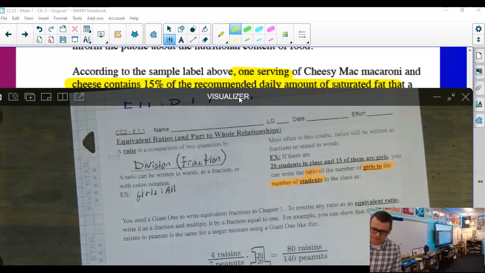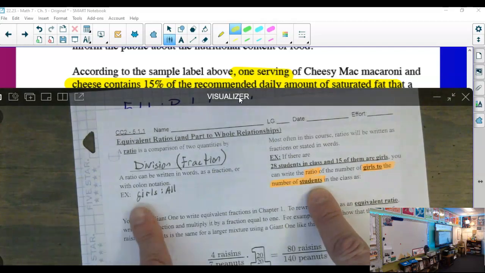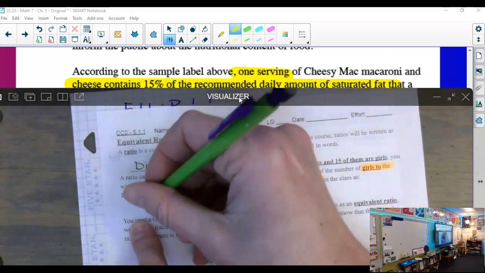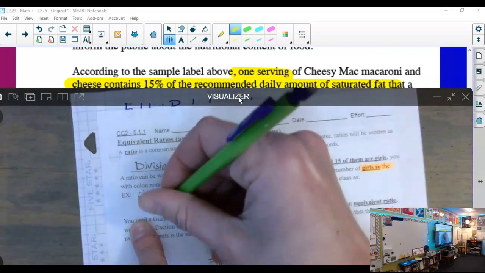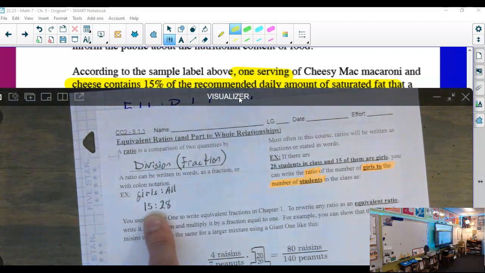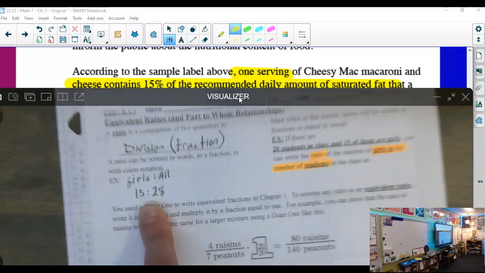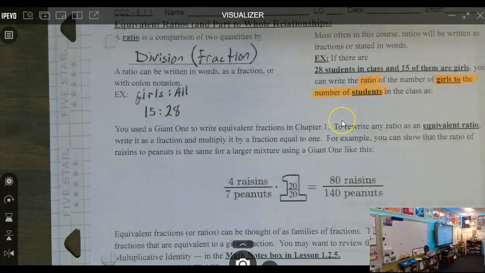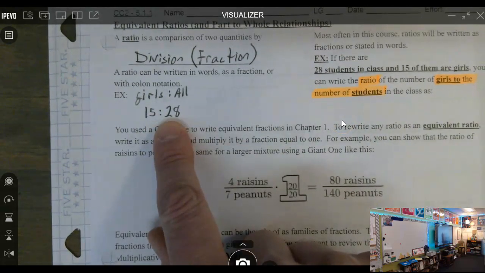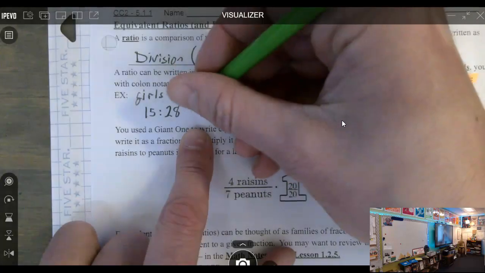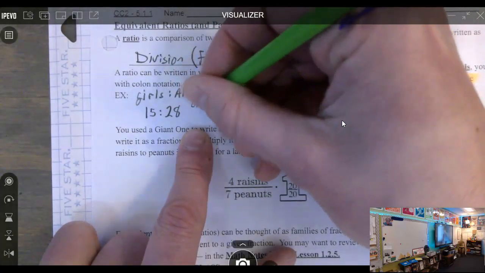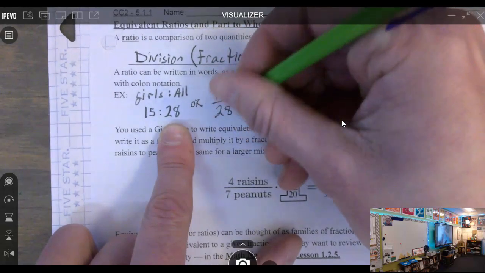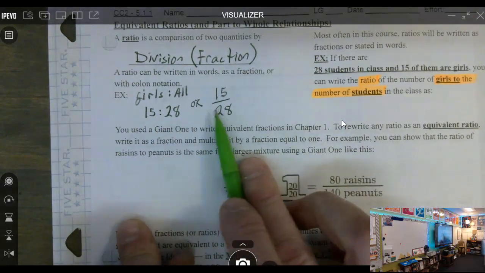We're setting up the ratio of girls to students. So girls to everybody. How many girls were there? 15. Thank you. How many total students were there? 28. Now hold up. 15 to 28 with the colon. Guys, I don't actually think that's all that convenient. A lot of us will not be able to use this colon to do much with. So I want you then to write like or an arrow or something. A better way to write this is 15 over 28. That's saying the same thing.